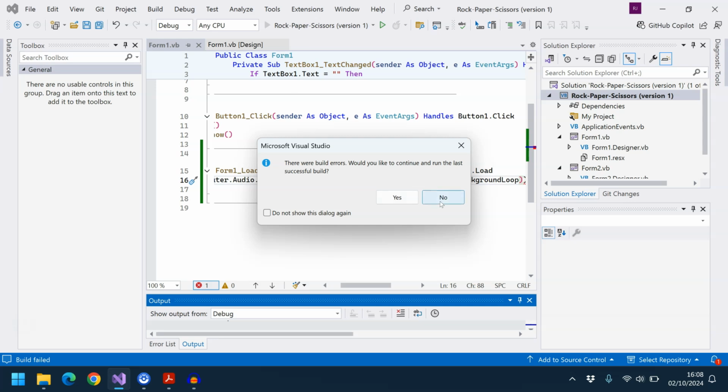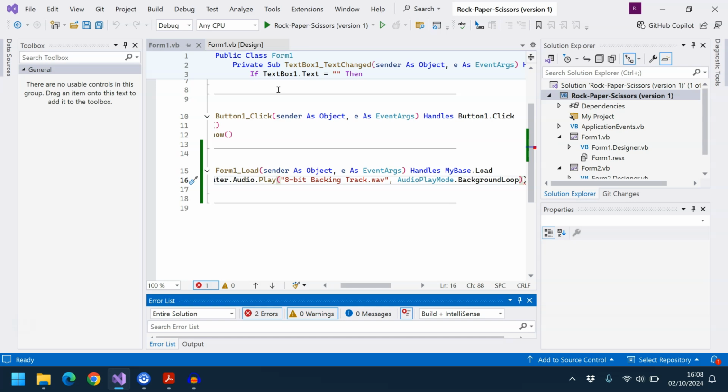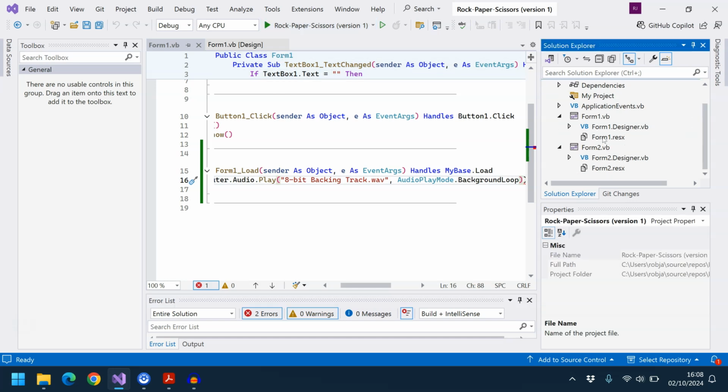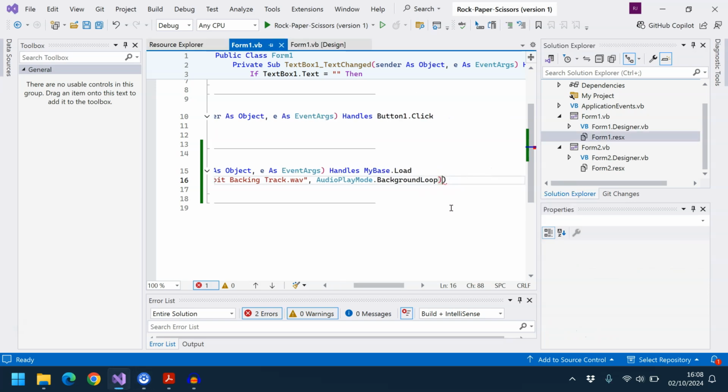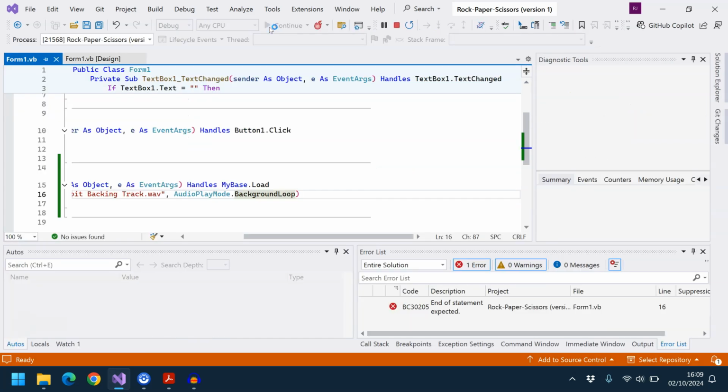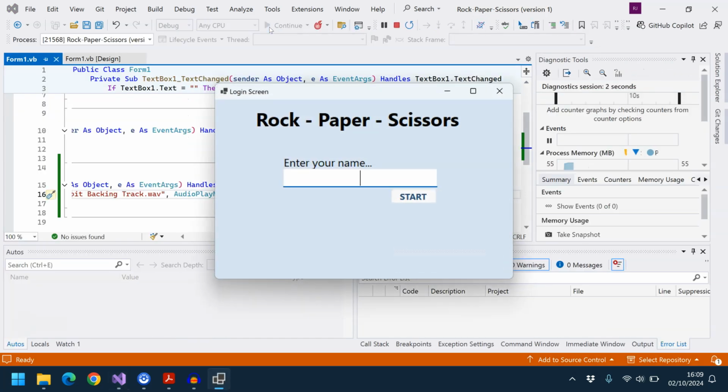What's going on there? Oh, paper scissors. Oh, I know where it is. It's because I deleted that backing track thing. Just bear with me a second. Oh, that's what it is. I've actually got, for some reason, I copied across two speech brackets. So I just got to get rid of one of the brackets. And when I press play, it should be fine. So there we go. It goes away.